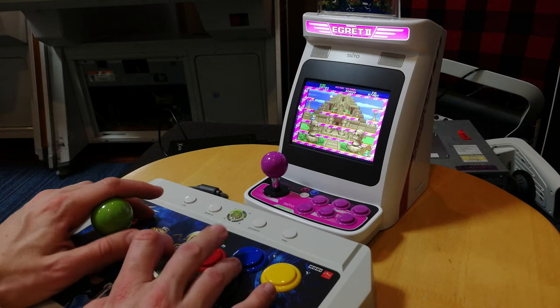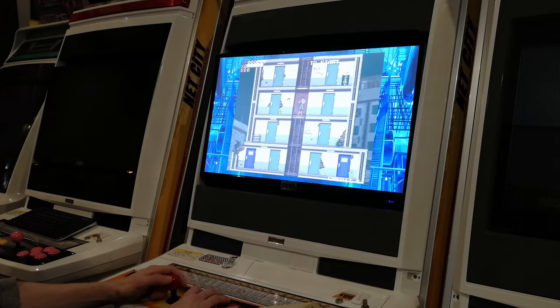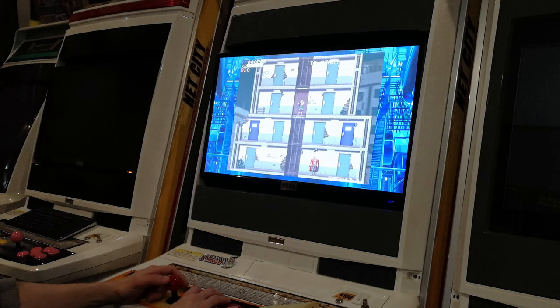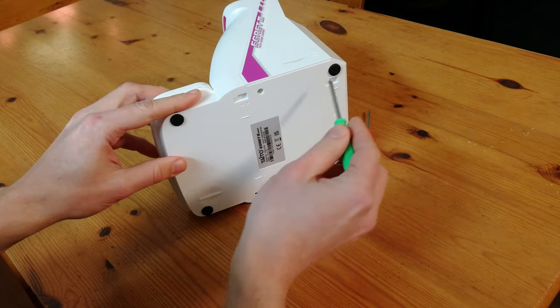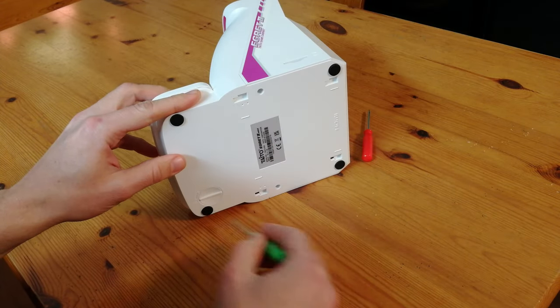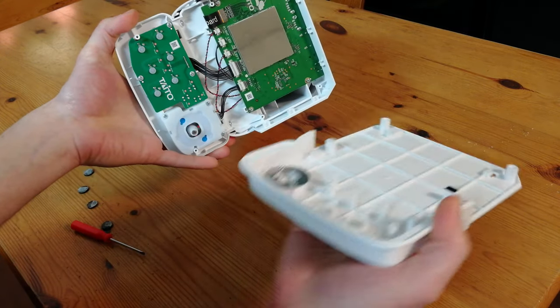This is the Hori Xbox 360 arcade stick. Or if you have an arcade cabinet, you could use HDMI Out and the Pico Fighting Board, which are both running through the Mayflash. Let's take her apart. This has six screws holding it together, and unlike the Astro City Mini, it's actually very easy to open.